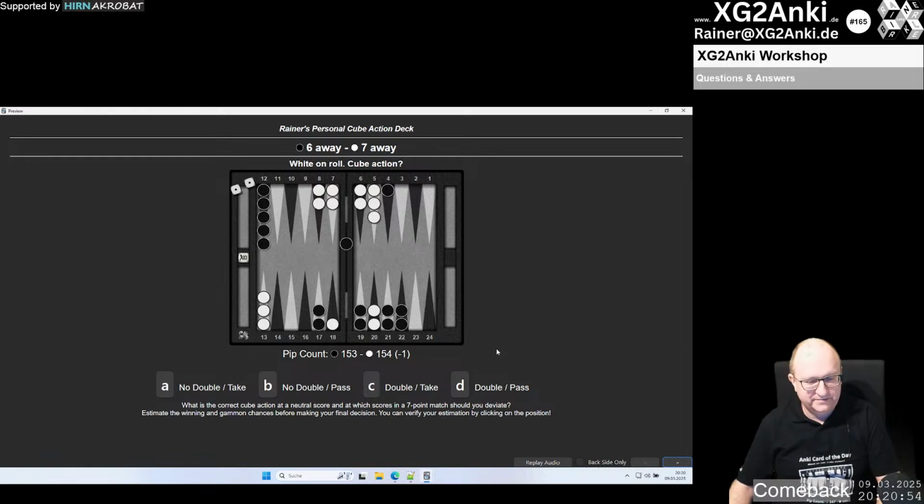But there are lots of super cool methods where I'm always wondering how the hell people came up with this, because there are so many genius people outside, and it's really great. So anyway, if you don't have a good pip count method which is accurate and fast, then I would recommend go shopping on the internet and try some, and then pick the one which suits you most and practice it.